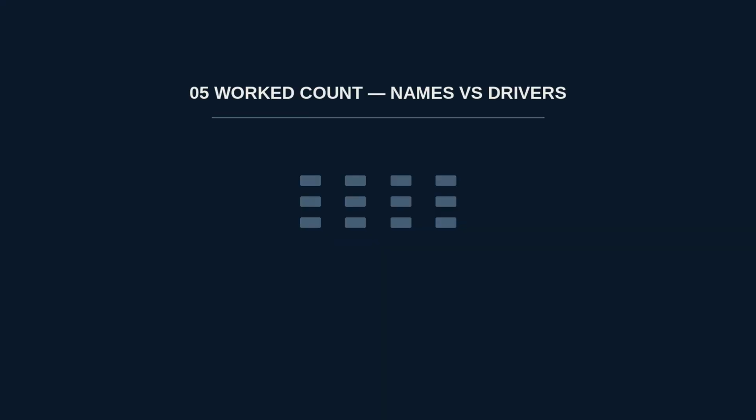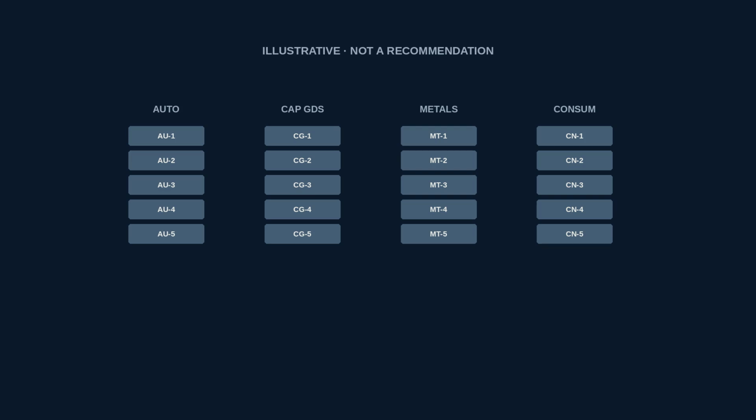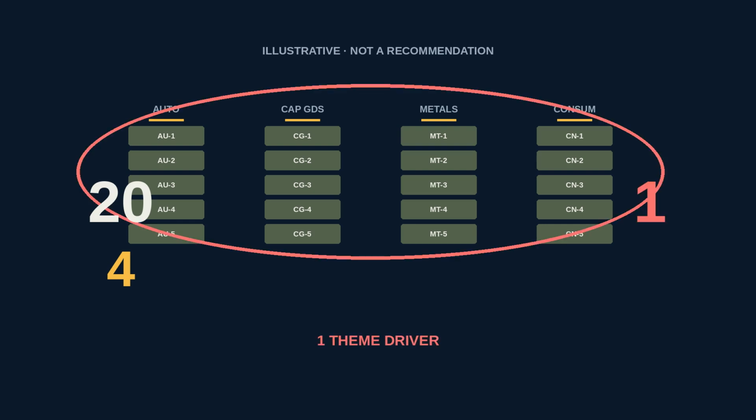Work this reading together. Here is an illustrative thematic portfolio, not a real scheme and not a recommendation. The fund owns 20 stocks across 4 sectors, and every name depends on one stated theme. First, do not treat 20 names as automatic broad spreading. Next, count economic drivers. 4 sector labels are visible, but they all serve the same theme. Finally, recognize concentration when one driver dominates.